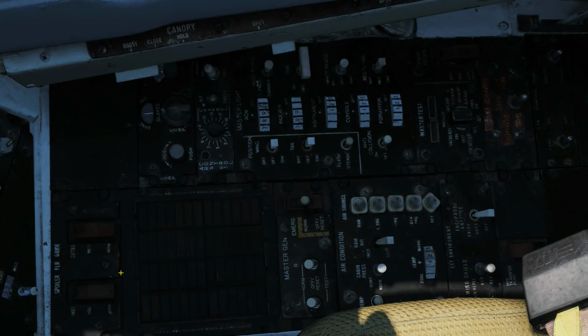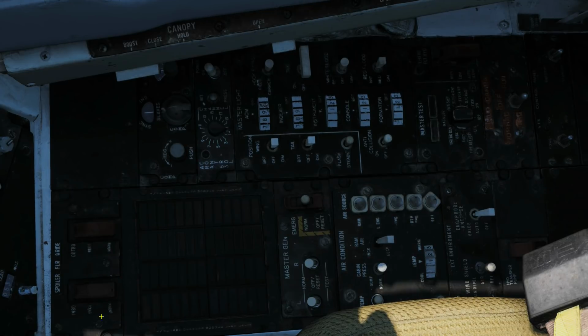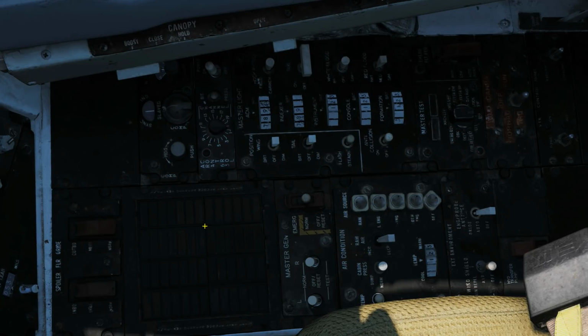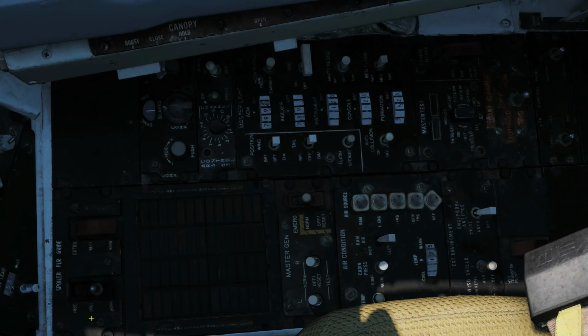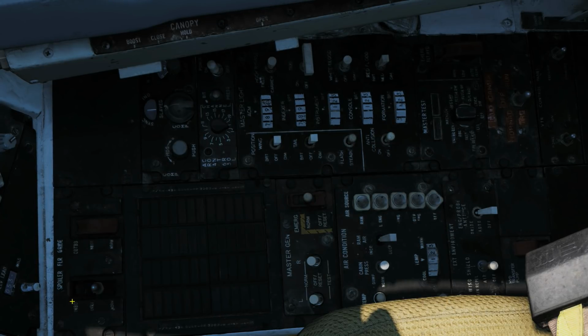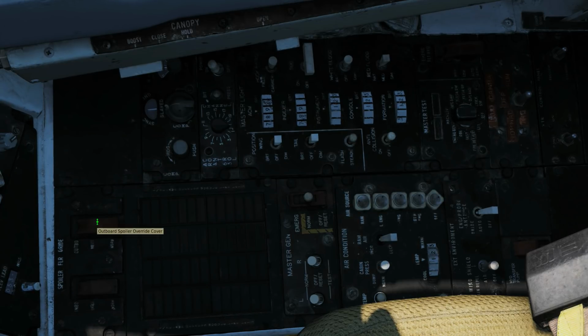Right, spoilers. If you have spoilers, failure on spoilers left or right, we have how to explain this? So we've got the spoilers are split into inbound and outbound sections on each wing, and we can override one or both of those sections. So they're in normal, a standard, and we can go to override control of that section to keep the other section functioning. Hopefully I've explained that right, and you can do the outboard as well there.